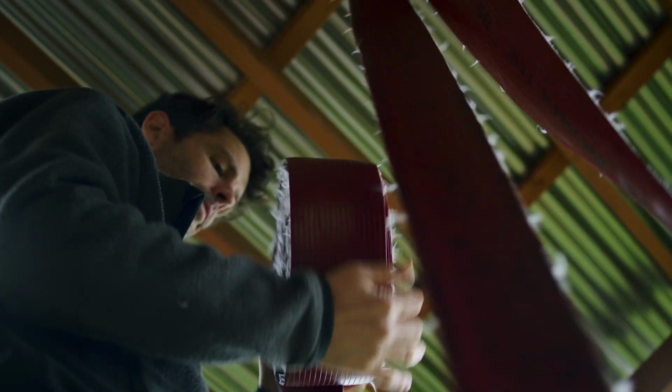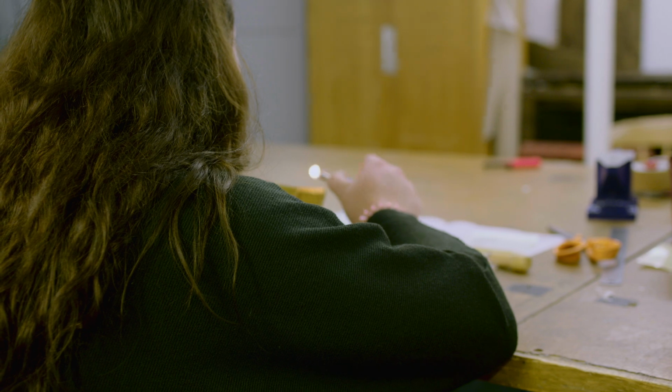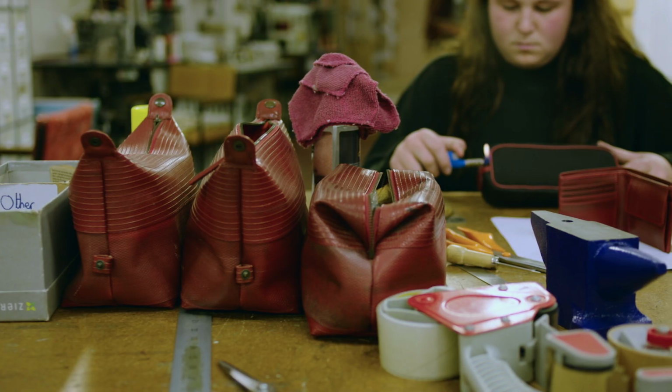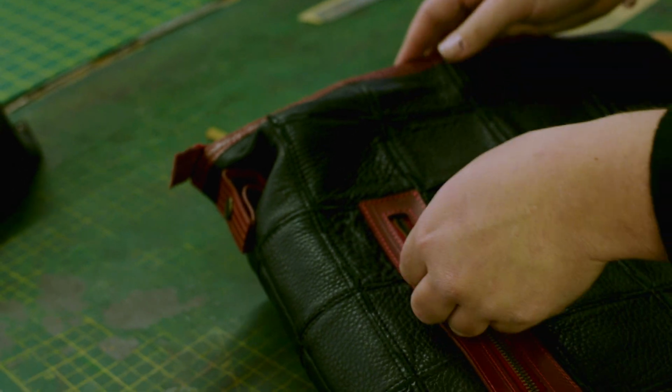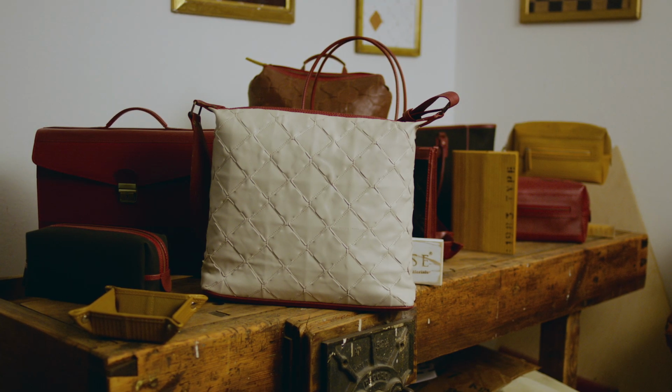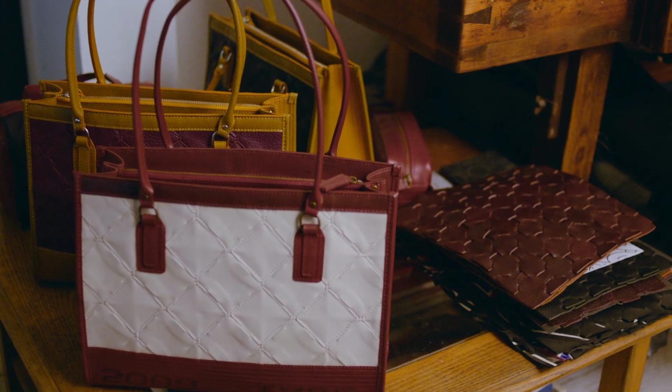And fire hose is a noble material. It's already existed in the field for 25 years. There's no way that we can give it a second life that doesn't honor and live up to that. We have to ensure that it's going to be around for a very long time. There's nothing too different about the manufacturing process between us and any other luxury brand. It's traditional craftsmanship, it's hand making, it's taking it stitch by stitch and rivet by rivet.